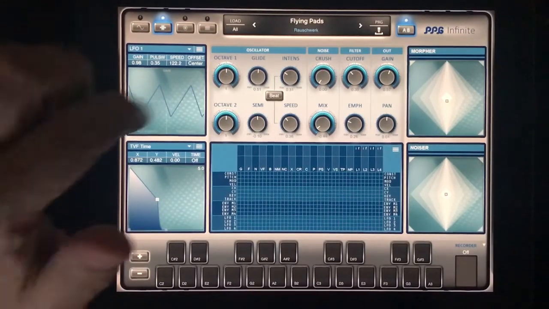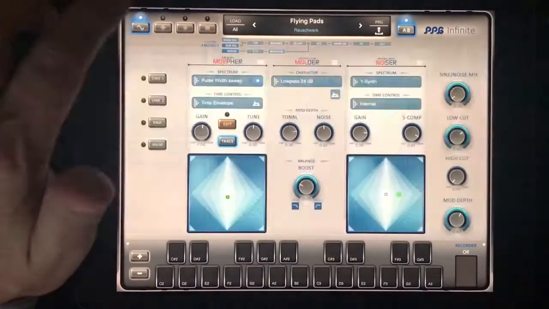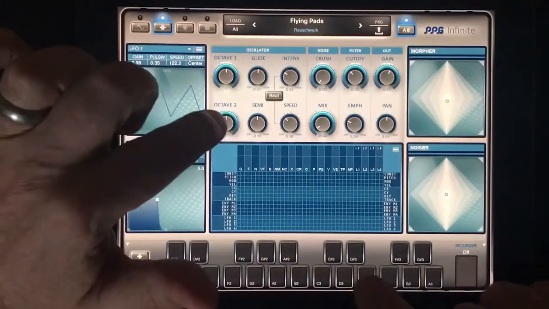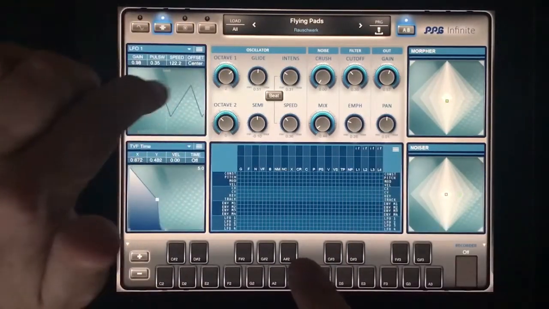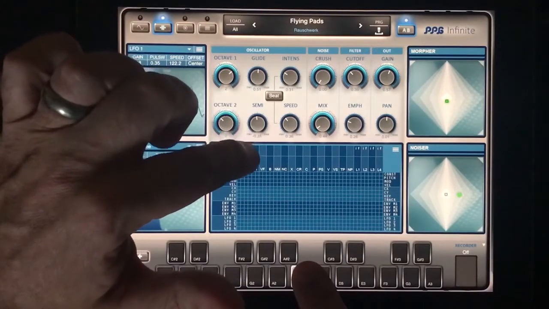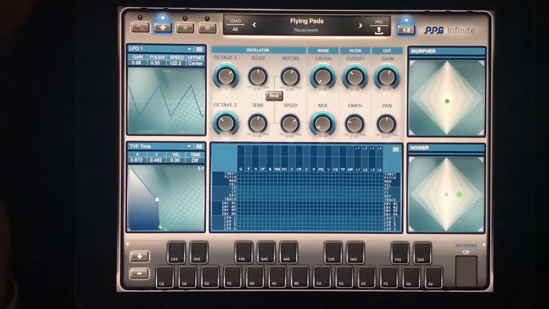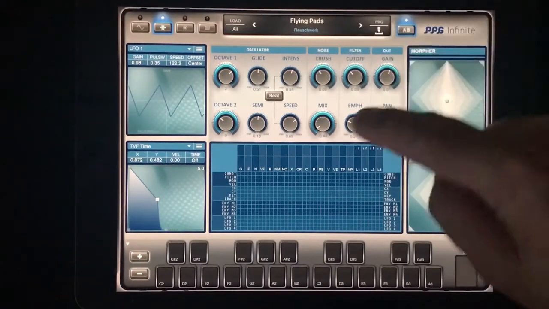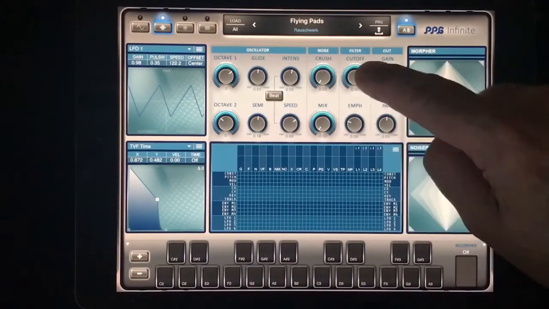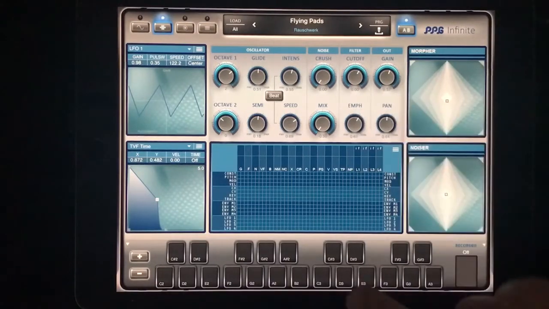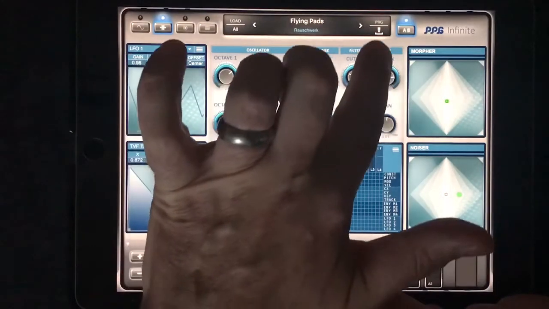Then we've got the oscillator section, which is obviously the wave I've got here. We've got a sub oscillator and well, we've got 2 oscillators. It basically splits into 2 oscillators, and I can set these to different octaves or different tunings, and I can mess around with intensity and speed. I've got some bit crush going on here, and I've got a global filter that isn't a time variant filter. It's just a filter. Although I'm fairly sure I can time vary it through the mod matrix here. And I've got the output volume.